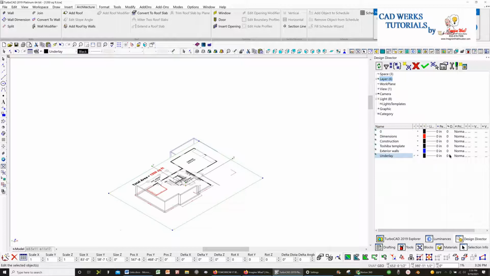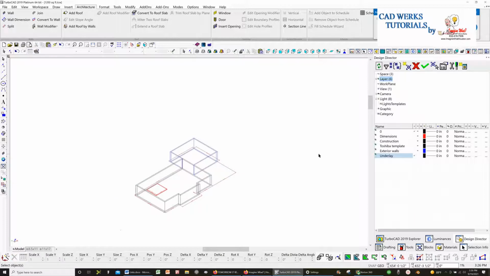Now if I want to turn it off, I just make it invisible. Okay, and as you can see, we've got our 3D drawing started. Okay, if I go back to tracing it, I'm going to go back and turn it on again.